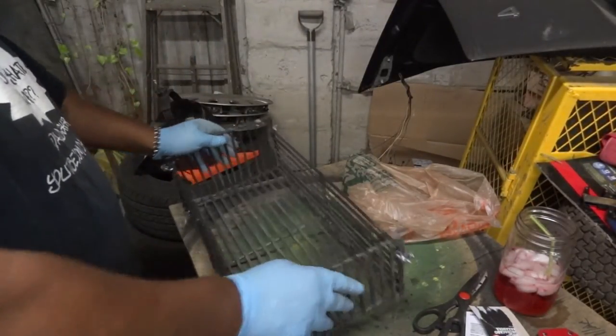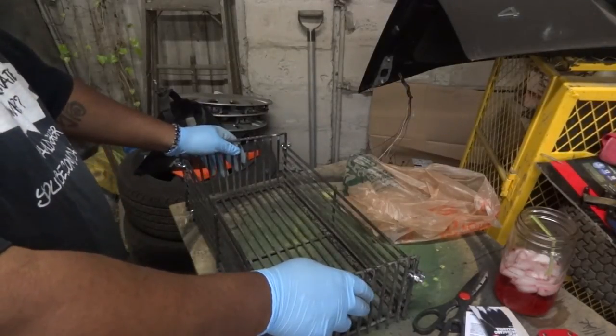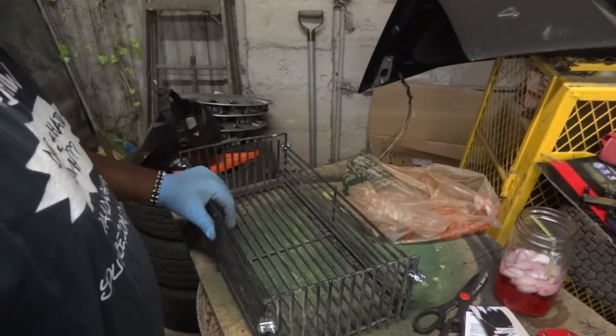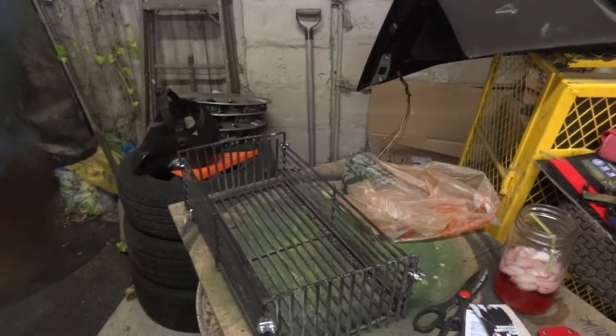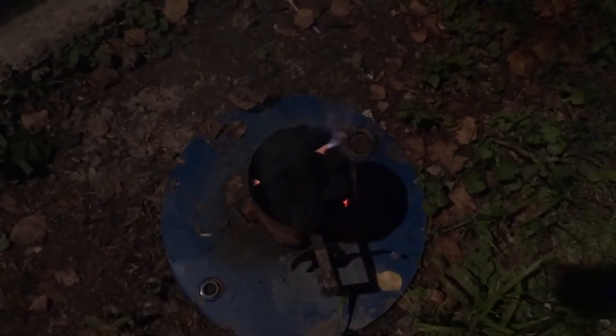For all intents and purposes, here is my little dinky charcoal basket for the firebox. Yeah, I think this will, hopefully this will work out. Let's go and check and see what the charcoal is doing. Hopefully by now. All right. Well, it's not fully lit yet, but that's fine. There's a fire going in there. All right. Well, back inside.